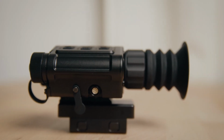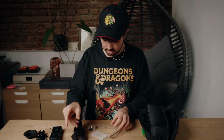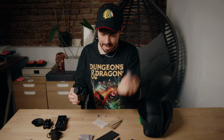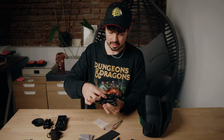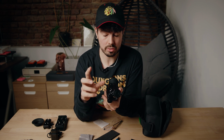Then a converter for the USB for your home wall plug, some cleaning utensils, some Allen keys, a different battery cap because there's a slightly larger battery. You can also put that in, but then you need to attach the different battery cap, which is important. And then it comes with a couple of screws because I already mounted it on. It comes with this little rail system that clips on to the helmet mount, which is also included.